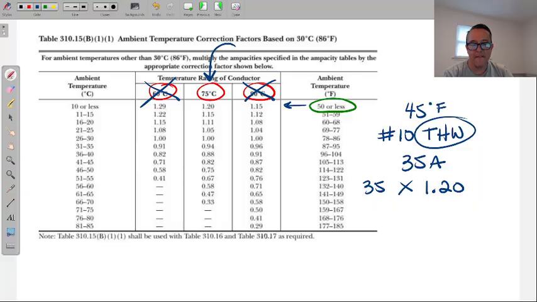All right, 35 amps now becomes 42 amps. If I multiply it by the 1.20 there, I'm just going to write 42 down here. If you can't see that, what I'm writing is 42 amps there on the bottom. Should be able to, but I think sometimes the bottom right of the screen for you guys has some stuff in the way. Don't worry, I'm going to take a whole page now and we'll work out some stuff.